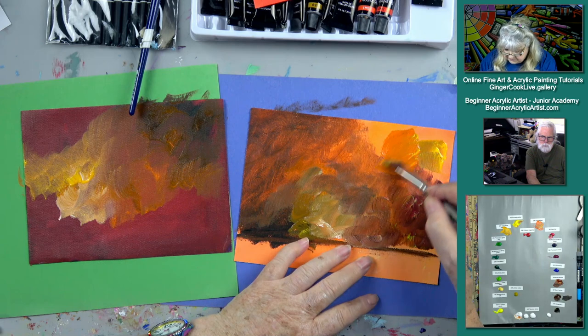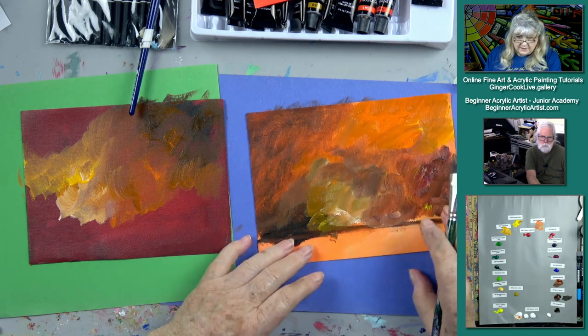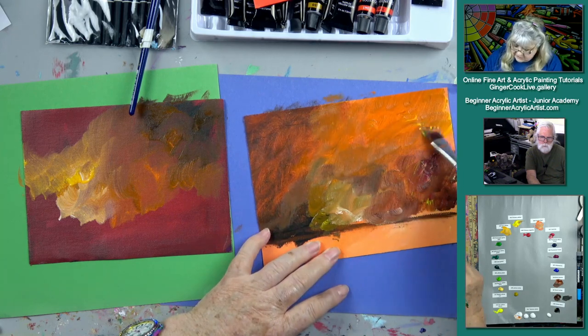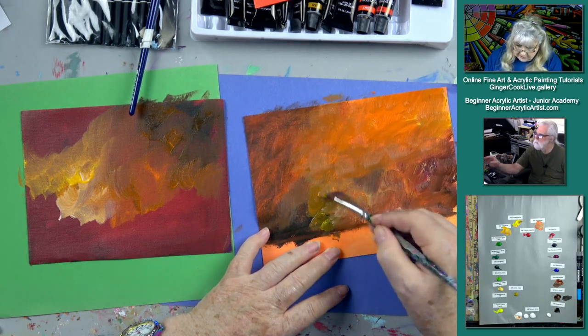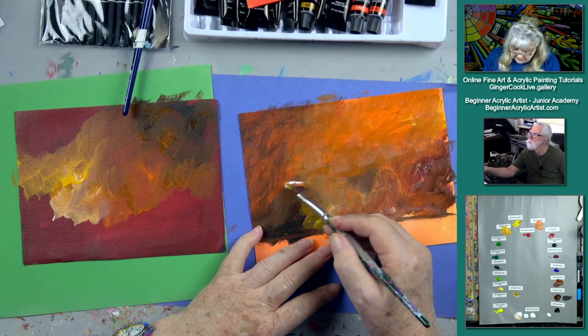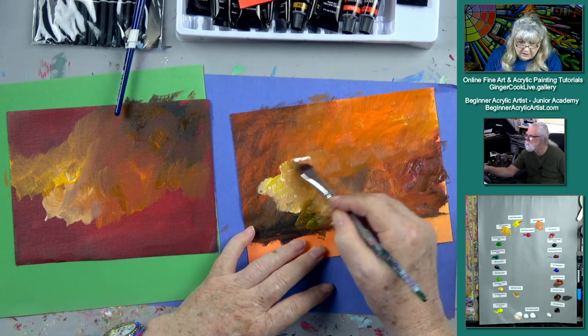All right, so let me see what I've got with this one. It started, but it's not quite there yet. This is like my first layer. It's sort of fun to do these because you've got to have enough paint on there. Now I know that I want a little of this white, maybe a little yellow oxide. We can come up here with that.